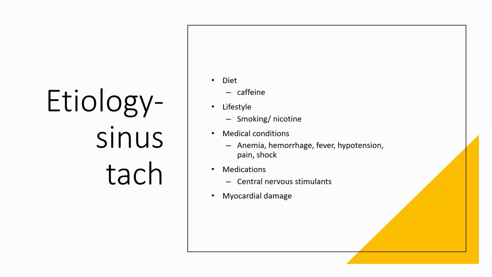Central nervous system stimulants are a main culprit in causing sinus tach. Diet pills, okay? Thyroid medications, atropine, all those things can cause sinus tach. So we've got to try and figure out what's causing this sinus tach. Or they could have had an MI and now have myocardial damage, and that's why this person's in sinus tach. So that's kind of what we do when we are trying to determine what is the cause of this.